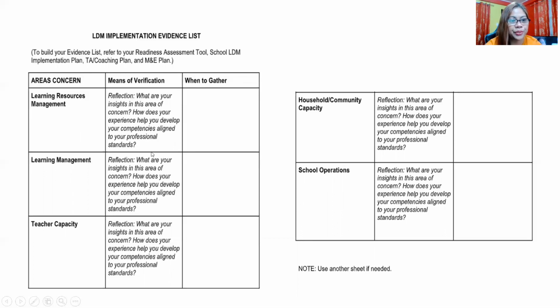Same with other areas. Okay, you have to consider your evidence list, and when you're able to gather the evidence, you can put them here. And if you need to provide another sheet, if necessary, for this evidence list, then you may do so.